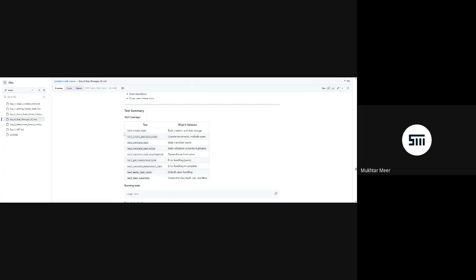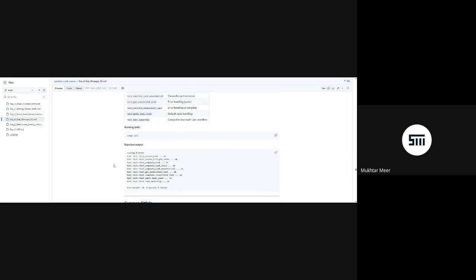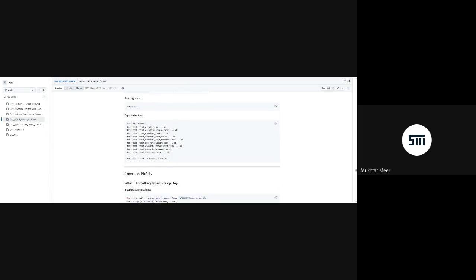Even with the simple smart contract, you need to execute all 9 of these tests just to understand what is actually happening. And you can run cargo test. You can create all of these tests separately, and then run them in one concurrent output.